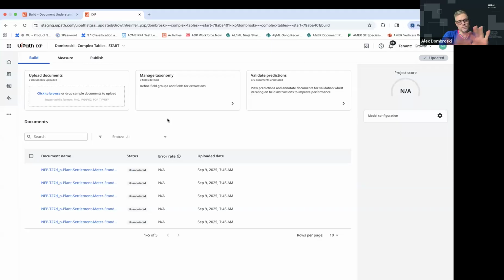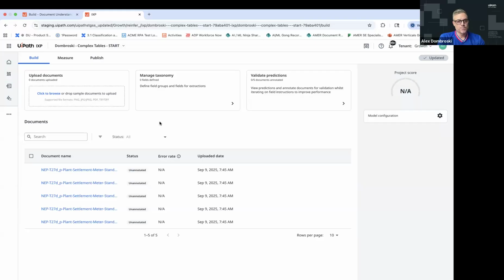So for the balance of the time, we're going to talk a bit about unstructured and complex documents. The distinction I'm making here between IXP and unstructured complex documents is really that UCG, unstructured complex documents, I'll use that acronym, UCG, refers to one of the features within the IXP umbrella.